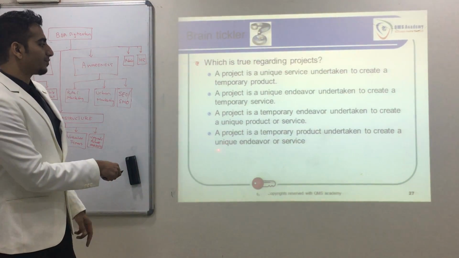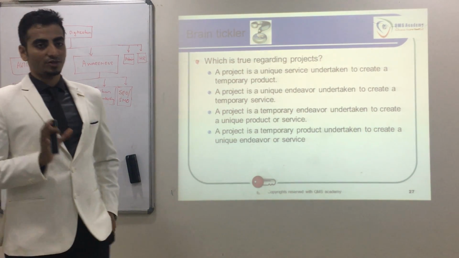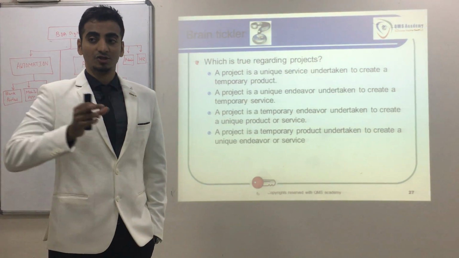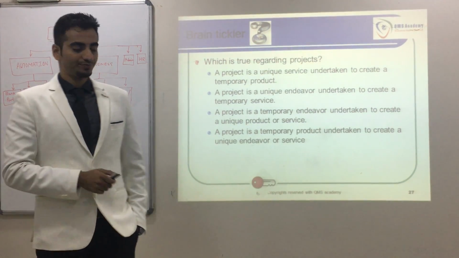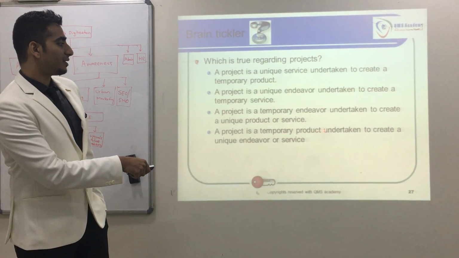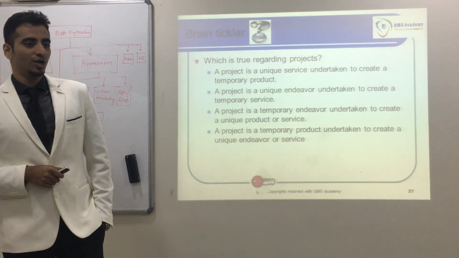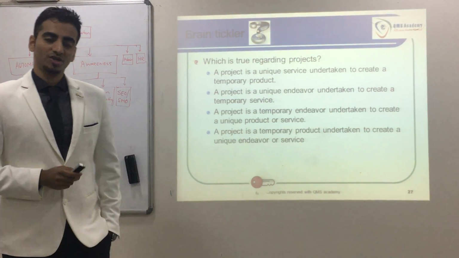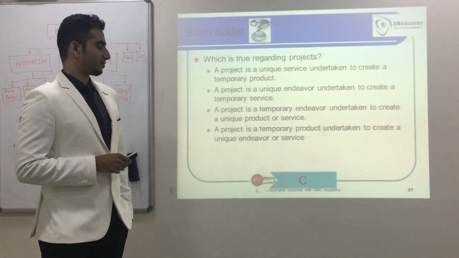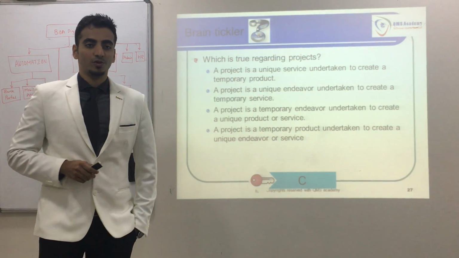So let's see option number D. A project is a temporary project? No, it's not a temporary project. It's a temporary endeavor, and it's called a temporary endeavor because it has a beginning, because it has an end. So it is a temporary product undertaken to create a unique endeavor or a service? No. So this is not a definition. So the right definition is option number C. So is this clear? Now let's go to the next question.